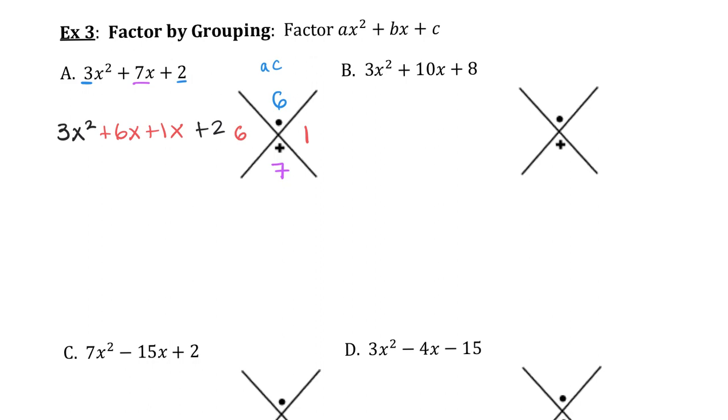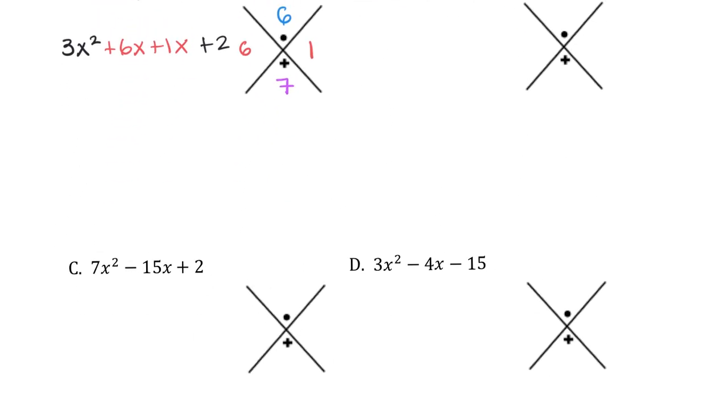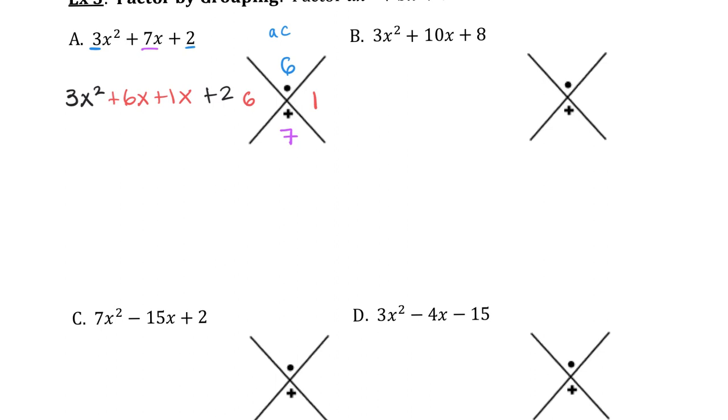Now I want to make it look like these examples up here. So I'm going to factor by grouping and taking out a common factor. If I look at the first two terms, the common factor between those two is 3, but they also have an x in common. So I do 3x. If I take out 3x, 3x times x is 3x squared, 3x times 2 is 6x. I'm going to bring down the plus sign. Now when I get to the 1x and the 2, I have to take out a common factor. They don't have x's in common. They don't really have a number in common, so I'm going to take out a 1. 1 times x, 1 times 2.